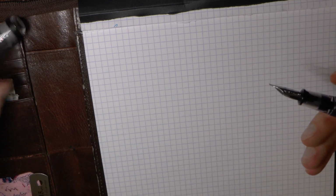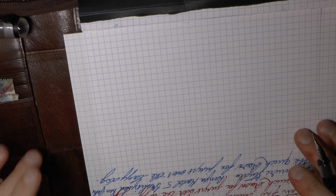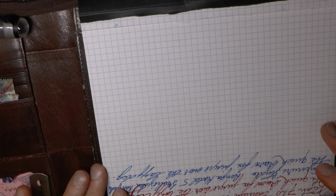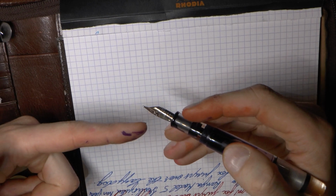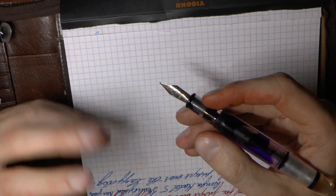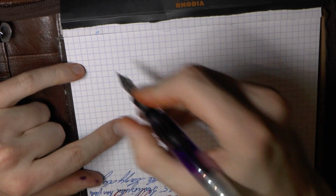There are colored versions of this pen, but I really like the clear version best. I think it is really, really neat. So I think I have done my job. This is now dry. There's a bit of wind coming out, sorry. So I love it. Number 6, broad steel nib, nothing fancy, but it's a lot of fun to use.